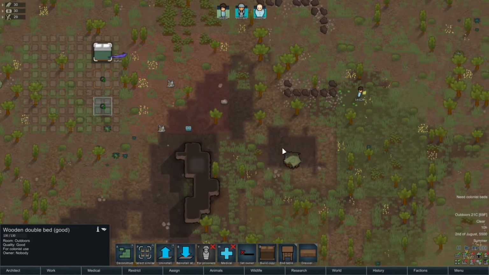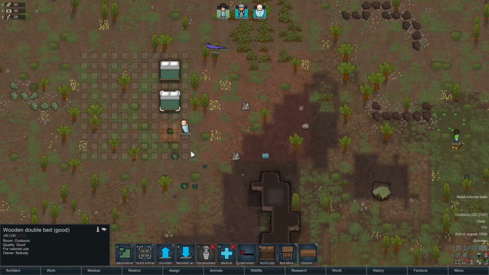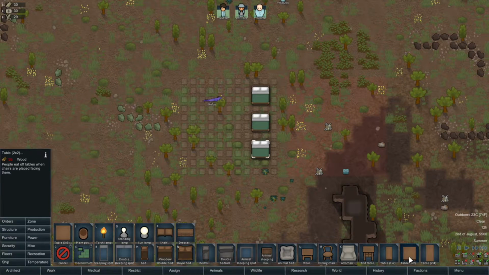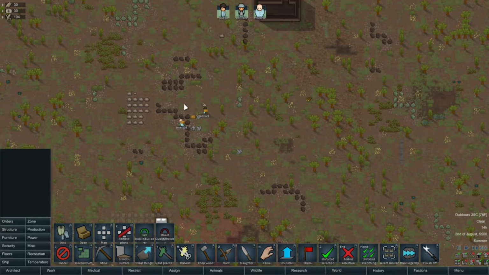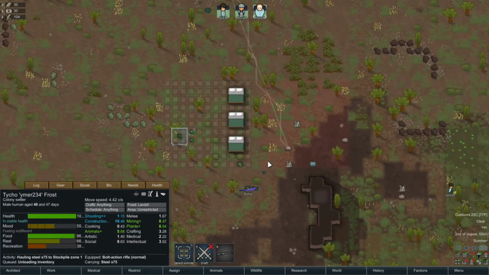We've got a good double bed so far. Lovely quality builder, saving us from having to manually rebuild everything. It's just doing it automatically. Three good double beds. I'll take it. I will take that and I will like it a lot. I will get you a table and I will get you some dining chairs. We'll also maybe chop some more wood here eventually. Somebody here like Lex should... You don't do hauling. Please haul the pack of survivor meals down to where we're actually eating. That'd be cool.